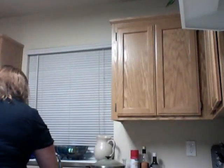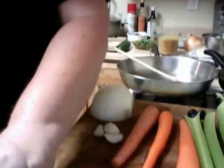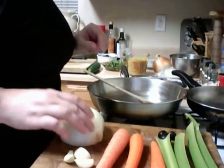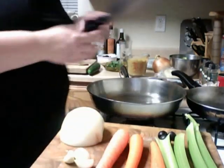Let's get rid of this before I get to that. Okay, I have a new method of cooking. I think that's going to hurt, but okay, voila.